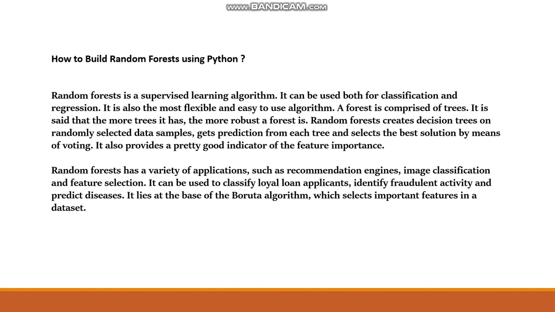Random forest is a supervised learning algorithm. It can be used both for classification and regression. It is also the most flexible and easy to use algorithm. A forest is comprised of trees. It is said that the more trees it has, the more robust a forest is. Random forest creates decision trees on randomly selected data samples, gets predictions from each tree and selects the best solution by means of voting. It also provides a pretty good indicator of the feature importance.